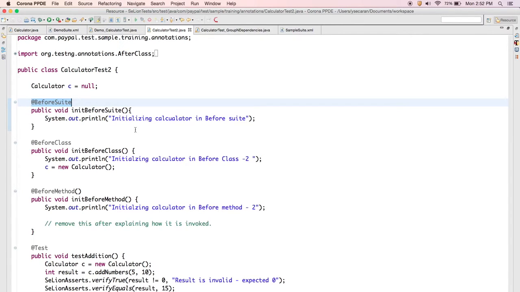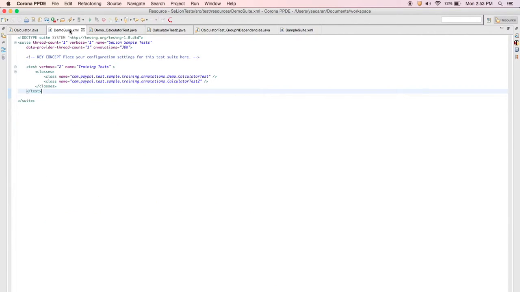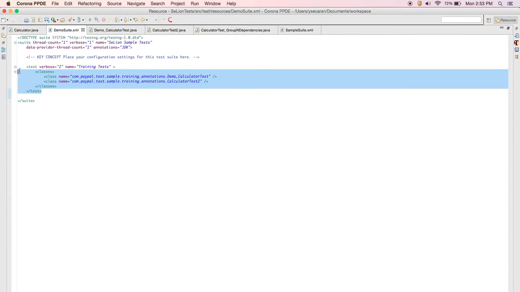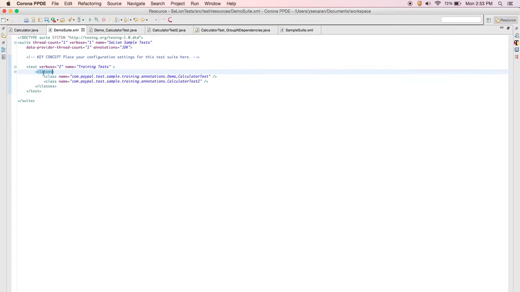Now, when I was explaining about before test or after test, I said that the annotated method will be run before or after any test method belonging to the classes inside the test tag is run. So the test tag which I mentioned previously will be present inside a suite file, which will in turn contain the classes tag followed by the class names.